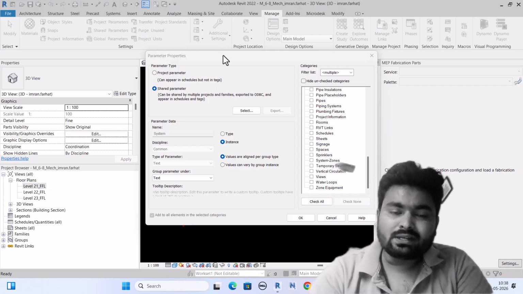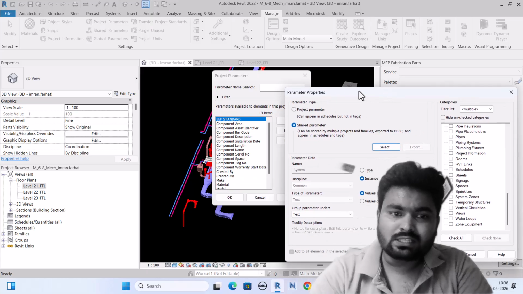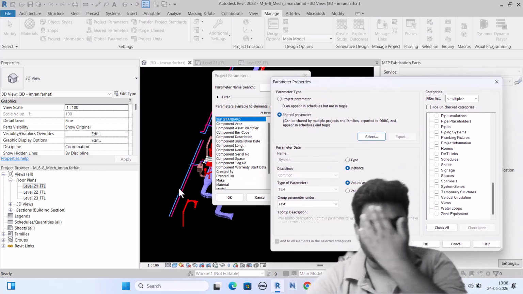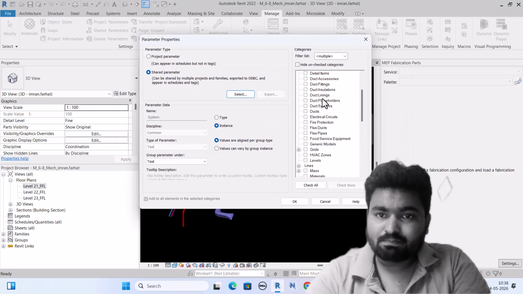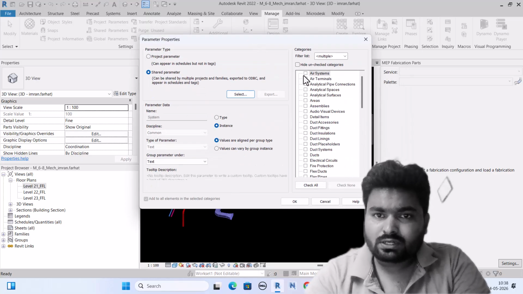But it's better to select the services which I have done. I have done plumbing, so related to plumbing or everything we can select.